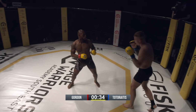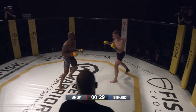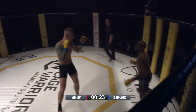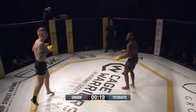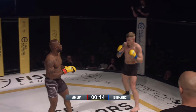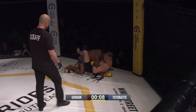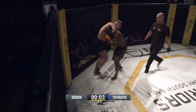Again with that chopping leg kick. Heavy. You can already see the red marks on the side of Paul's leg. That's all shin. Nice big foot. I don't like the crossing of the feet by Paul as he's trying to circle out. So explosive. Whoa. Nice slam. Into a guillotine. It's tight.